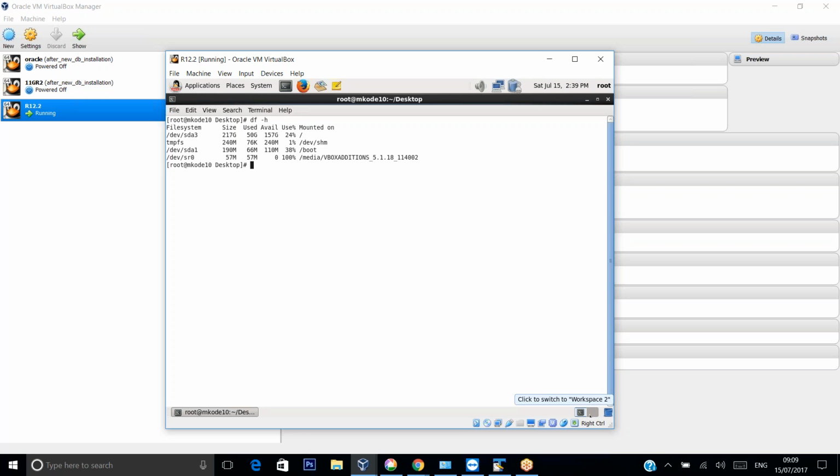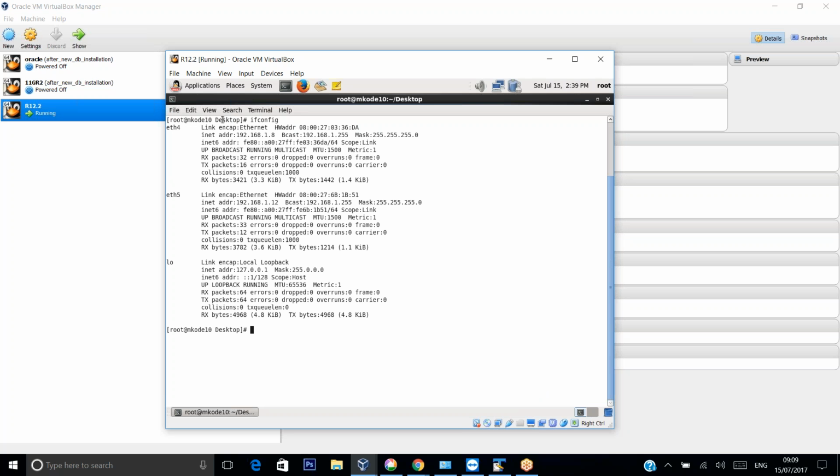For network-related things, like if you want to see your IP configuration, there is a command called ipconfig. Sorry, ifconfig; ipconfig is Windows. You will see the IP address you got, 192.168.1.8, and accordingly you need to connect. Here I'm using this VM box as a server and my desktop as a client. So I have virtually created a client-server architecture on my laptop.